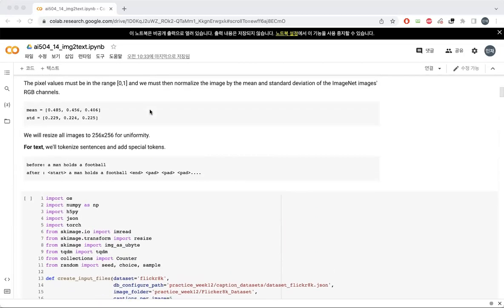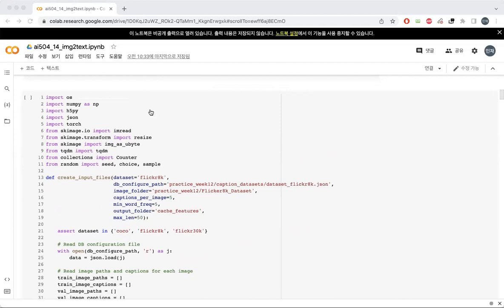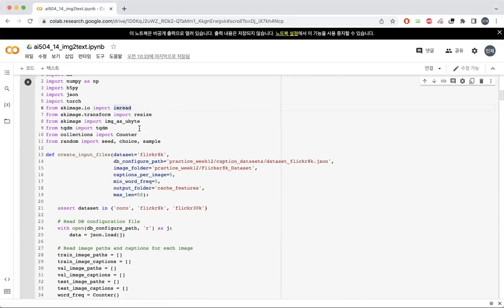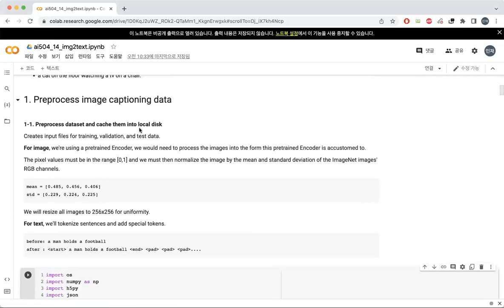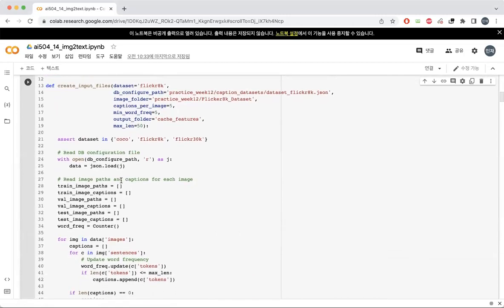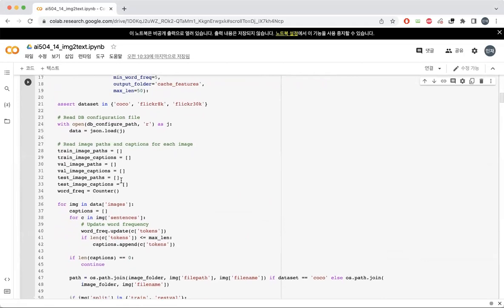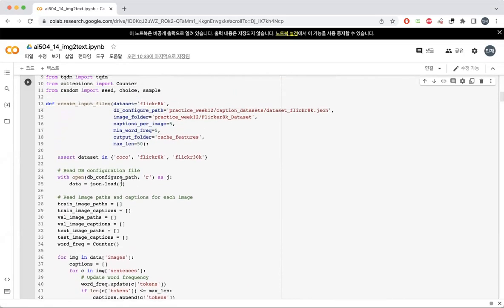Okay. To preprocess the image captioning data, just simply run it, and I will comment on some parts.